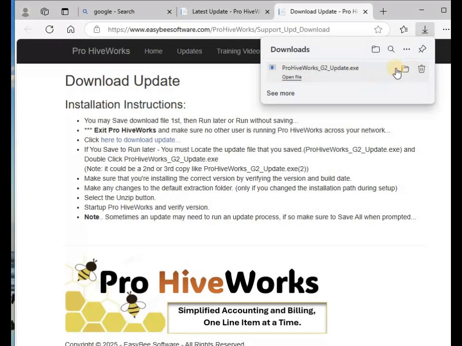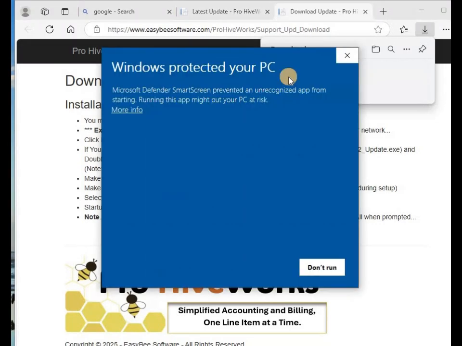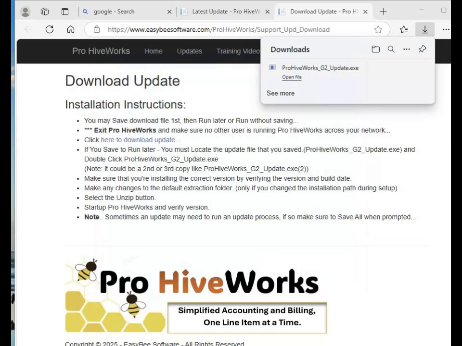Now, if I want to open the file, again, this PC goes in another protection mode. I'm not sure what yours may do, but anyway, you can click more information and tell it to run anyway.